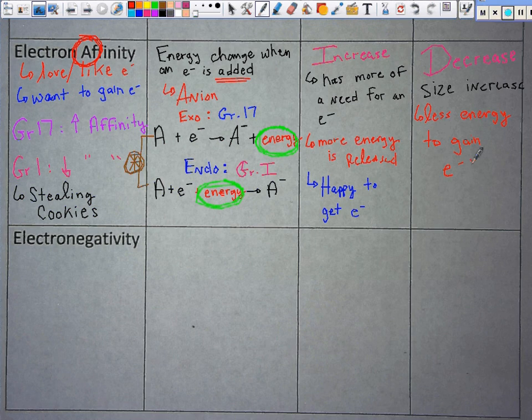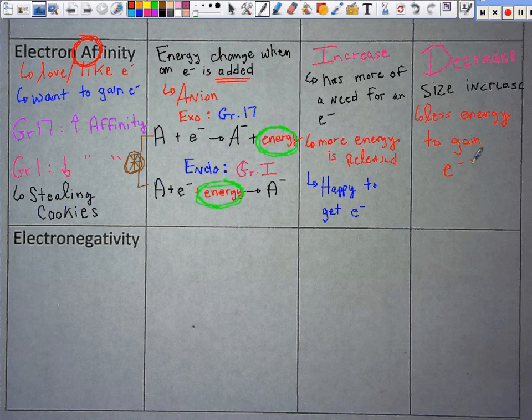But the last one, like the bottom one on group 17, let's just say iodine, 53. So it has less affinity than the fluorine. Exactly. A lot less affinity. Because it's so large, it's like, I've already got 53. It is still higher than anything to the left of it. Because it's in group 17, it only needs 1. It still has more affinity than, say, something in group 16 because it needs 2. Even though it has 53, it's lugging all these electrons around. It's like, okay, I really just want one more. I can stick one more. But someone like 87, they're like, I've got one extra that I don't need. I want to get rid of it.